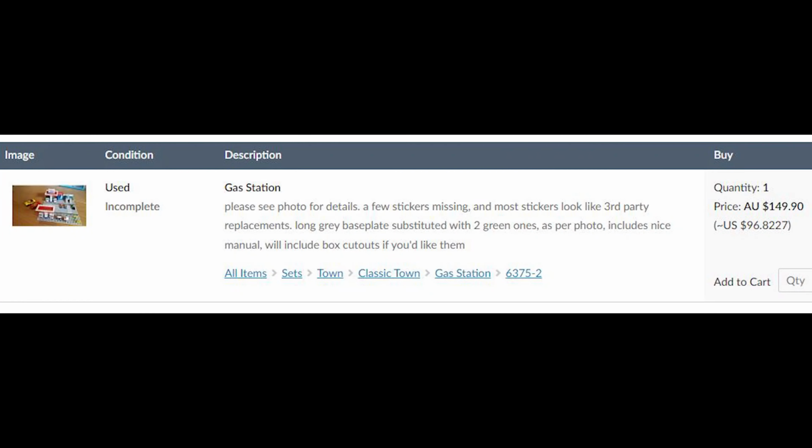And then the next lowest price is $95.94 from some guy in Australia. Has photos of the set. A few stickers are missing. Most stickers look like third-party replacements. Long gray base plate substituted with two green ones. Nice. Who doesn't like having their gas station built on grass?